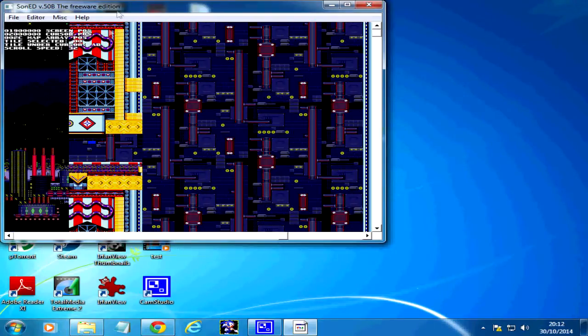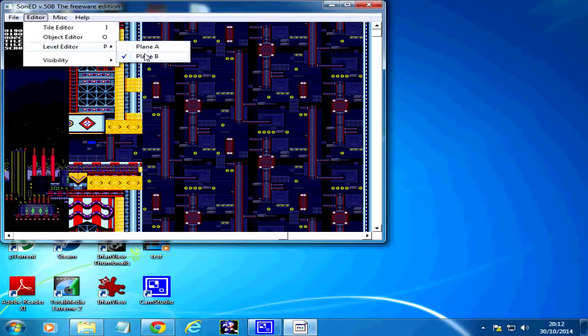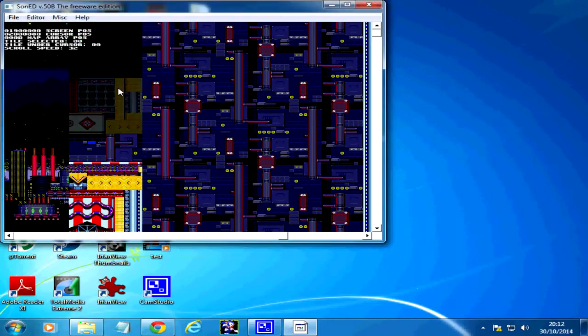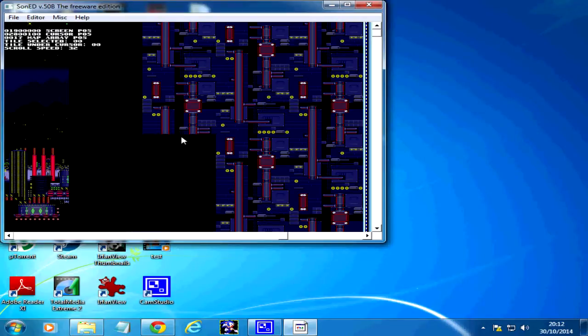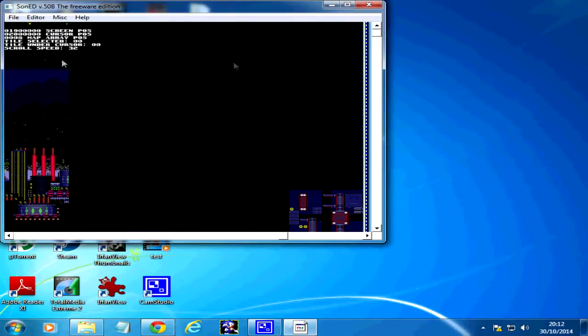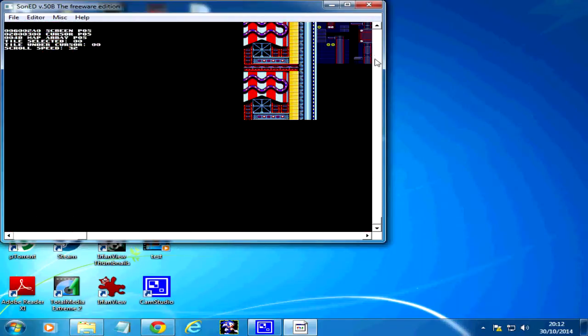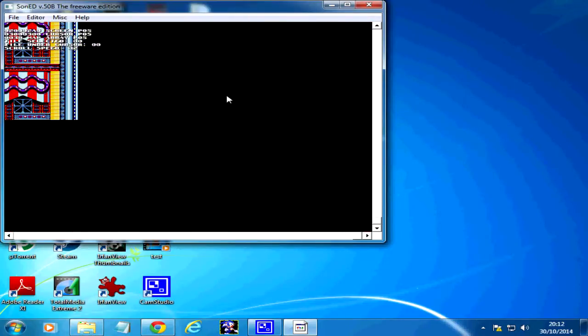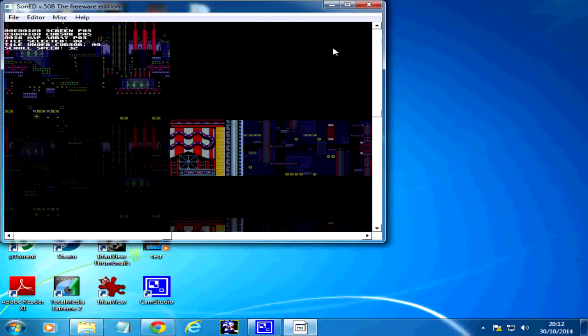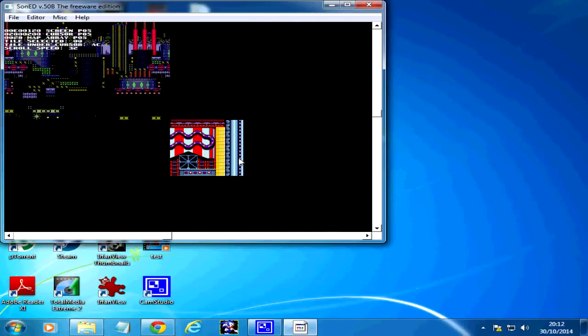So anyway, I'm just going to do this, and then I'm going to go to plane. No, wait, I don't even need it yet, sorry. I've already got my tiles, so now I could just delete all this, because I don't need this. This is to do with the mini-boss, and we don't need any of this, so let's just delete all the unnecessary tiles.